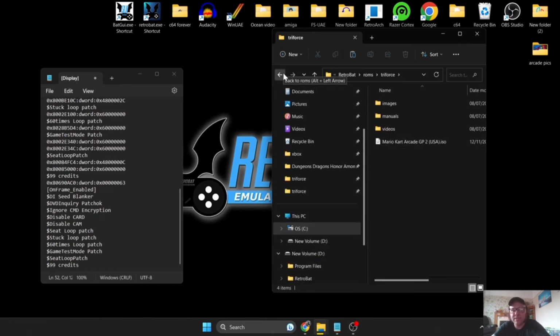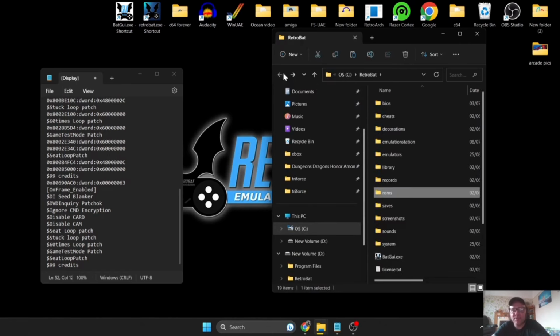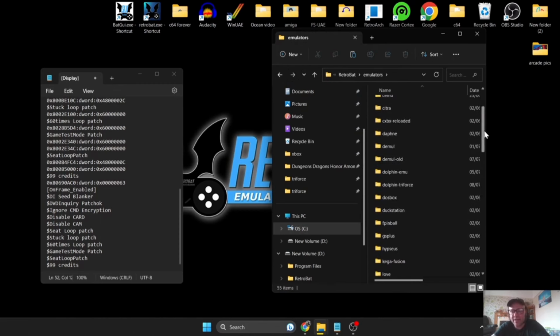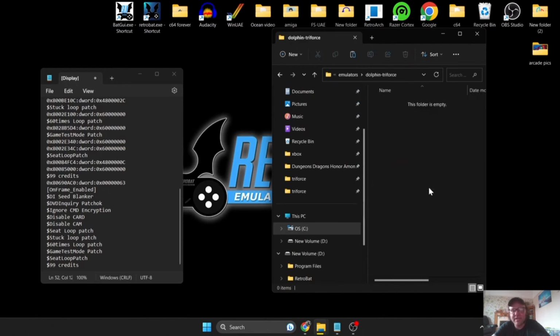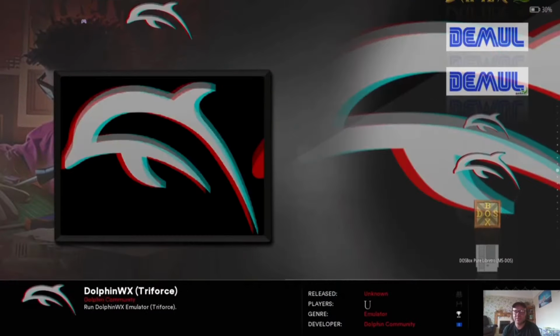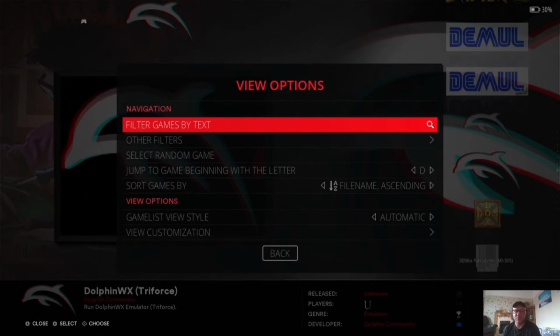So next thing we need to do is actually download the emulator for this. So if we go to emulators just here, and we go down to the Dolphin TRIFORCE, which is where the emulator is going to install to, it's completely empty at the moment. So what I'm going to do is open up Retrobat and actually install it from here. So all we're going to do is just find the Retrobat icon and download that emulator from there. And the one you want is Dolphin WX TRIFORCE. So let's just open this up and it will download and install it.